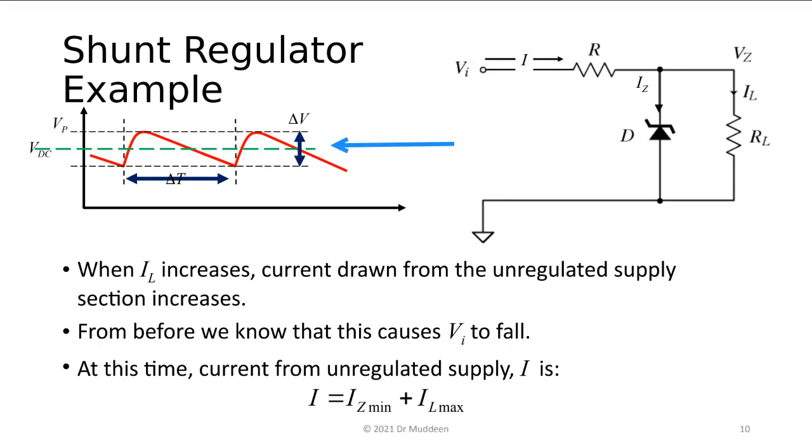And we know that. So at the time when we put in the Zener diode, when we add it into the circuit, the current that is coming from the unregulated supply has to supply both the Zener diode, IZ, and whatever is the maximum value of the load current. That is your specification, right? So you're given a task to design a power supply, so you know what IL max is going to be. The unregulated supply has to supply those two currents together.